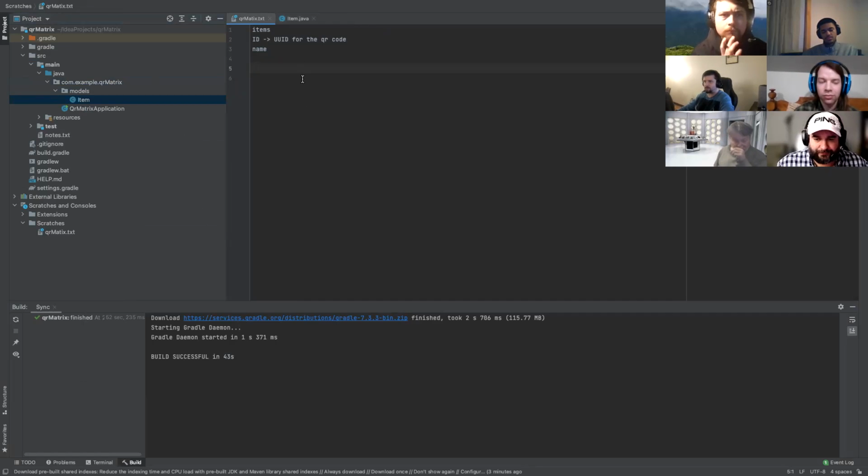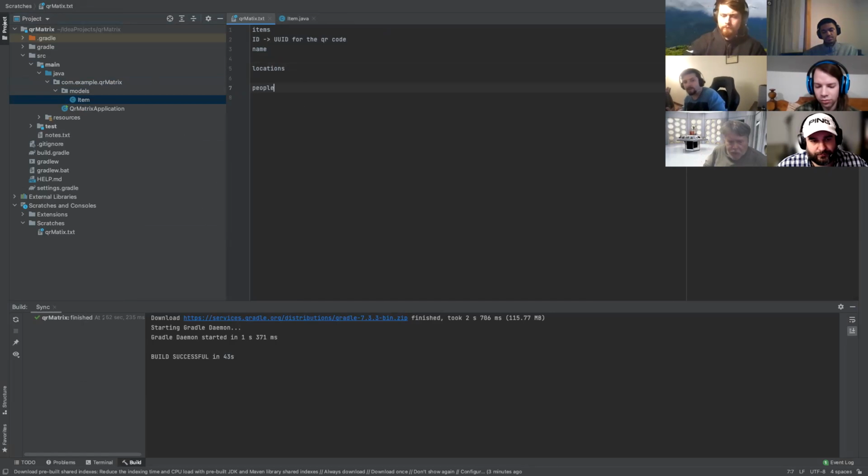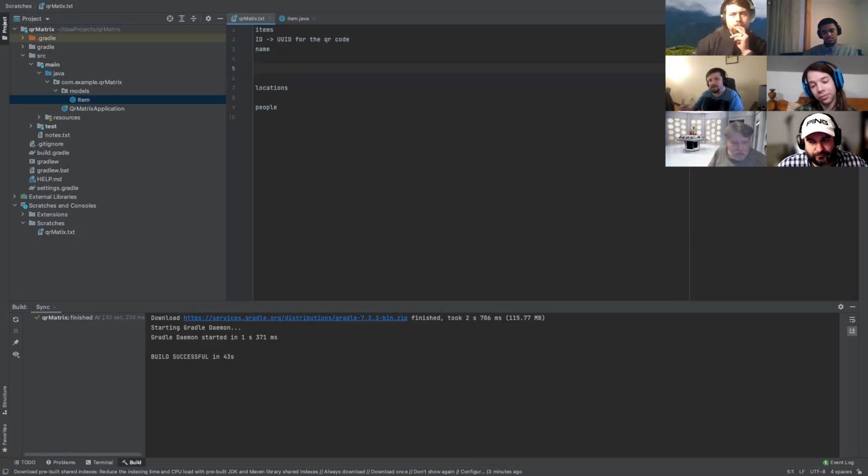And your names don't have to be the same as mine. Next item I know I need to have is locations, and these are physical locations, right? Now here's what I get to think about. We have locations, and then people can hold the item. So people and locations can hold items, right? So now I need to figure out something that I can call that will refer to either a location or a person. I need something that'll tell me that the item is either with a person or in a location.